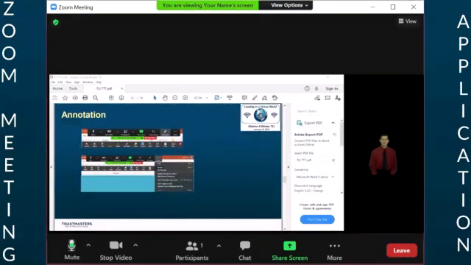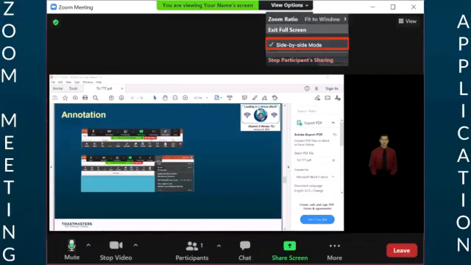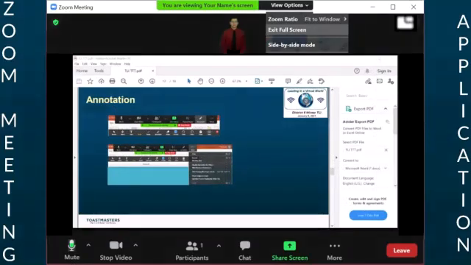If I don't want to watch the meeting in side-by-side mode, I can remove that by clicking on the View Options caret on the top of the screen. Here, I will uncheck the side-by-side mode. When I do that, the speaker appears above the big shared document.